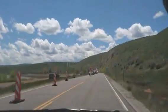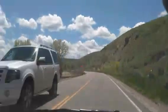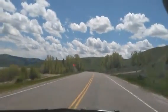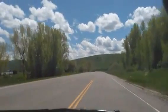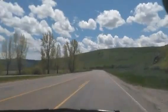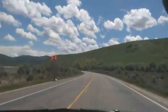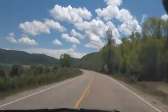Side of the road I'm supposed to be in. Not too many cars waiting. We're back up to 55 miles an hour, the speed limit, I think. The road there. And I've already opened a huge space between me and the construction crew people that were with me that were stuck in the traffic.